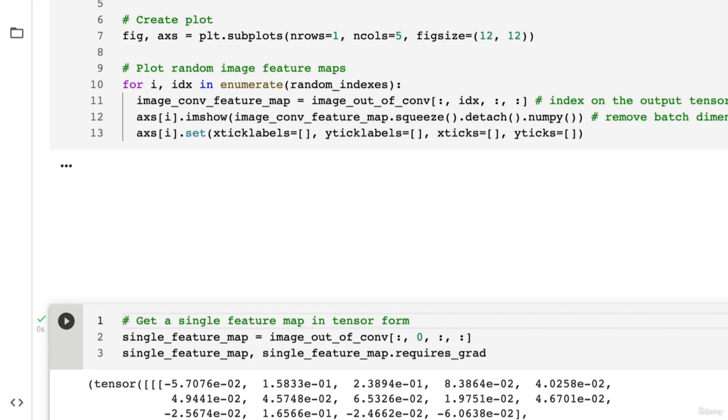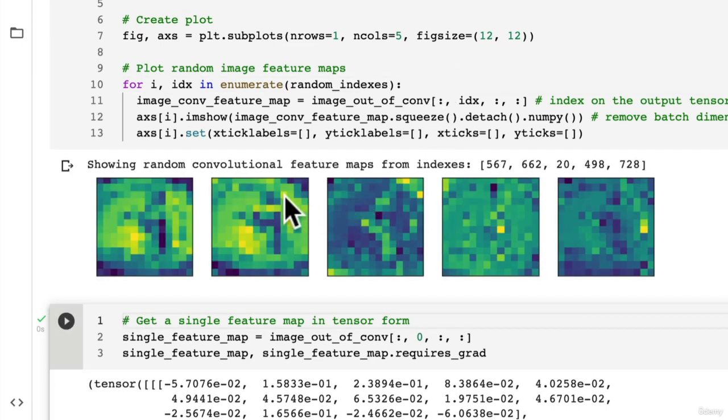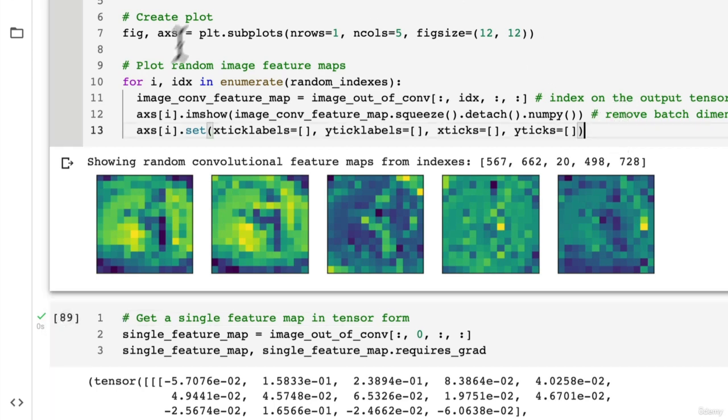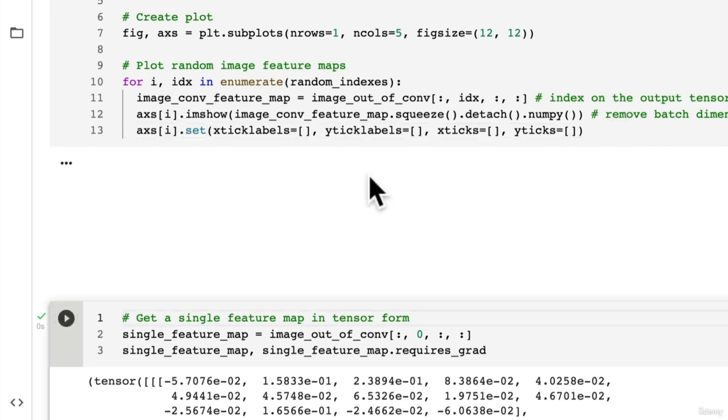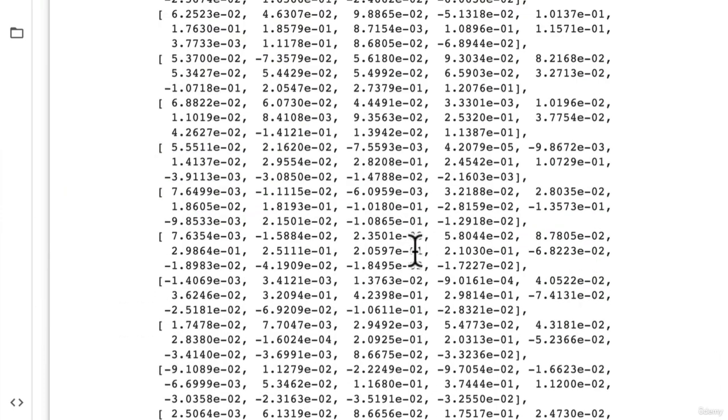Of course, your image may be different to mine, but if I keep running this, we get slightly different ones. Now, of course, these are going to change over time, and we don't necessarily need to understand what's going on with these ourselves, because this is what the computer is going to recognize our images as. So these are just random convolutional feature maps to begin with, but these will be learned over time. That's the important point.